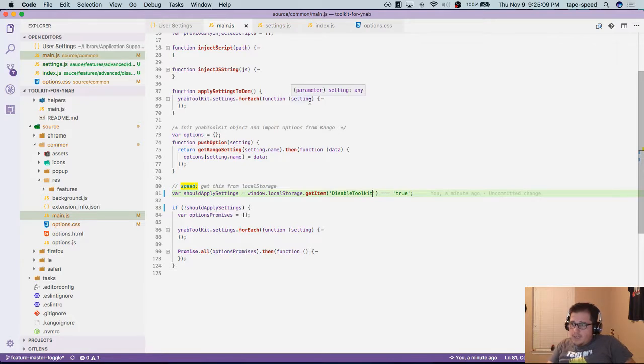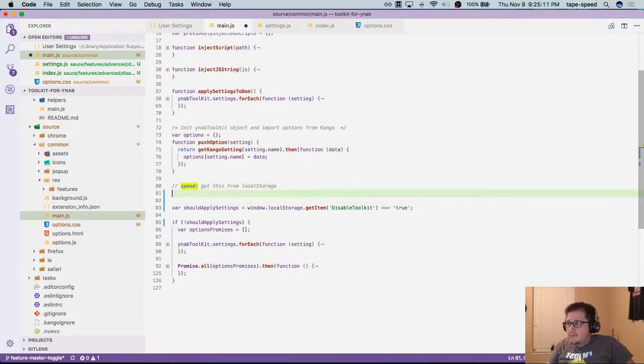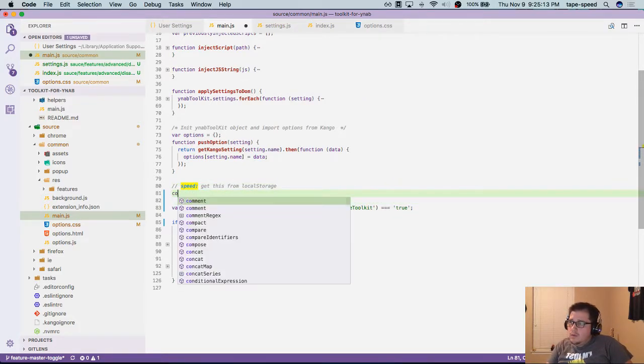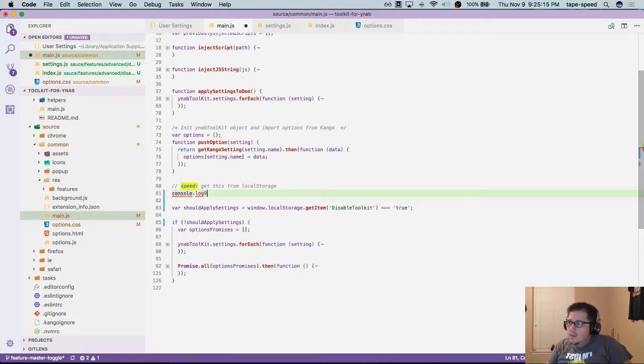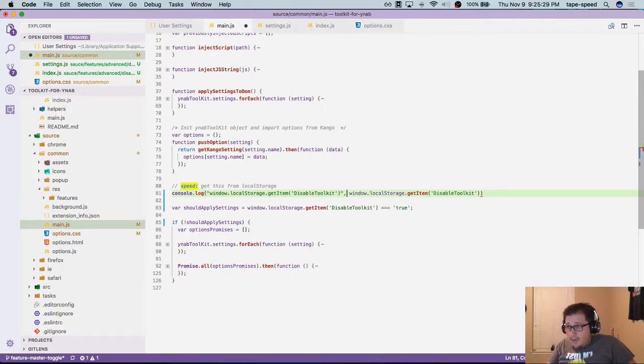All right, so now we're gonna log some stuff. So console.log. Gonna log this key. So that's the key. Sorry. So we're logging that key.